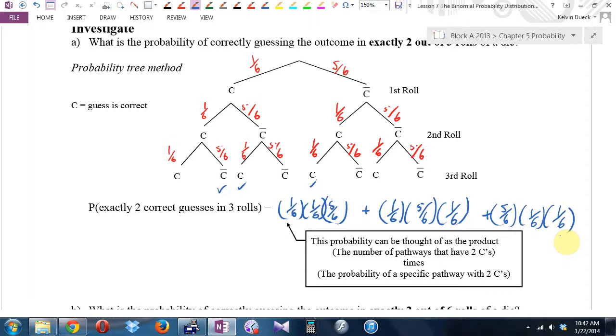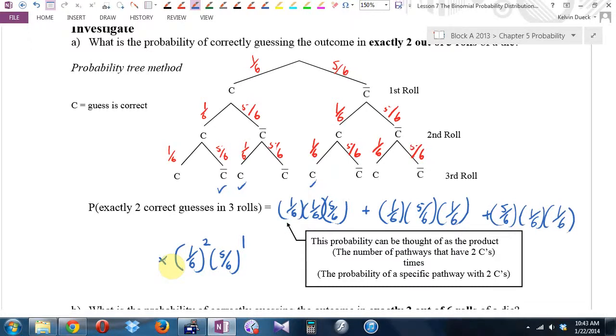We can think of this as follows. If you want to guess 2 right, how many are you also automatically guessing wrong? 1. You can think about this as saying, look, I'm going to guess 2 right. I'm going to guess 1 wrong. Now, normally I don't put a 1 as an exponent, but I'm putting it there so you can see that's what I was thinking. And then what you have to do is you have to somehow figure out how many different pathways have that combination. Now, we counted, how many pathways have that combination? Three.